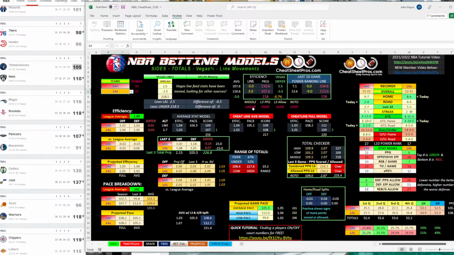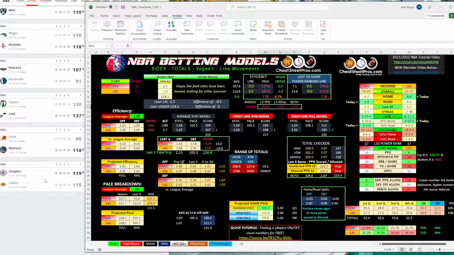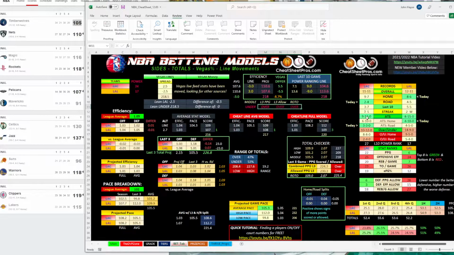So let's go down and look at the next one. We got under, over, over. So we got 3 overs again. And this was the Lakers, 218.5. And then it ended up 234 again. So that went over. You can also look at the ATS over-under numbers here, and then home or road if you want to look into it. So the Lakers coming into yesterday were 14-9 for the over. So that could have got you there.